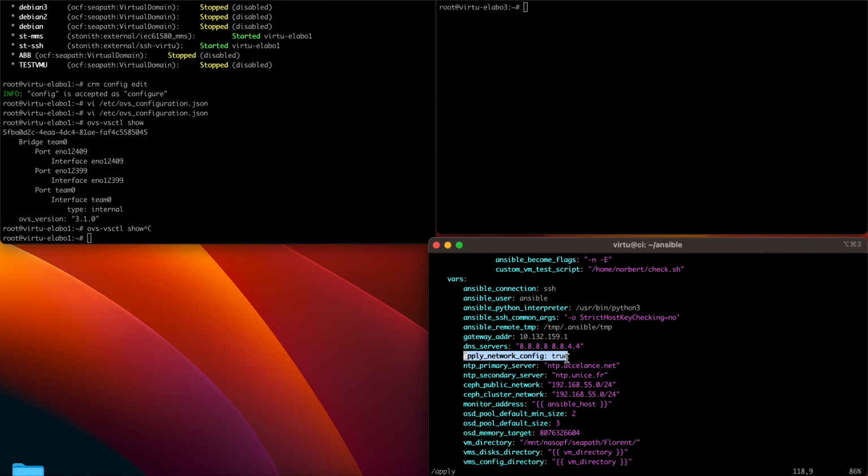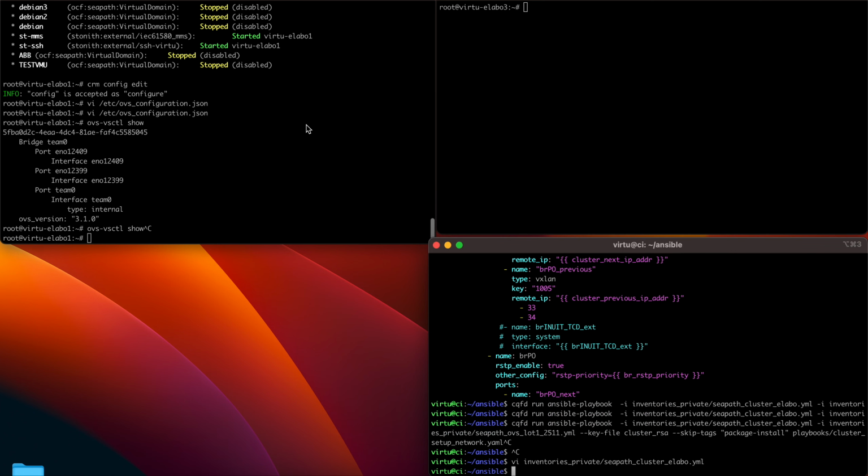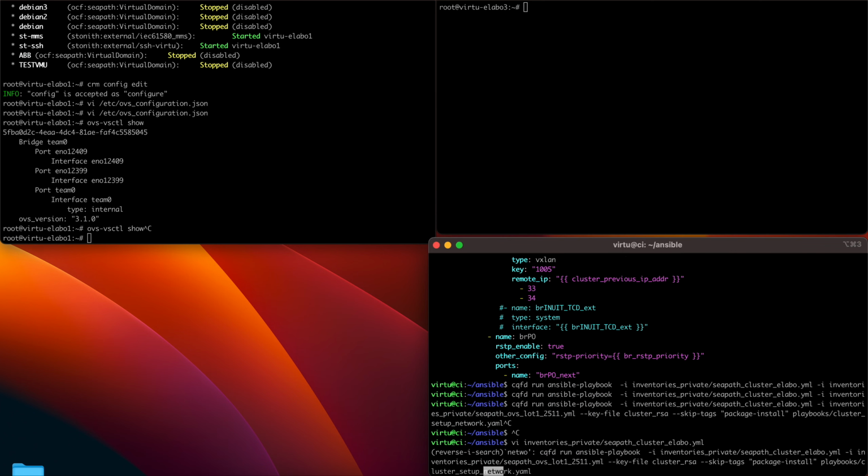In this case, the configuration is set to be applied, so the networking playbook will try to apply the configuration to OpenVSwitch. If VMs are running, it might prevent the playbook from restarting the service that applies the configuration. So if you modify the topology on a host, make sure no VMs are running on that host, which is the case here. Let's apply the playbook and see what happens.